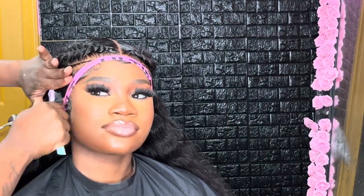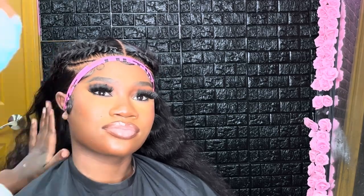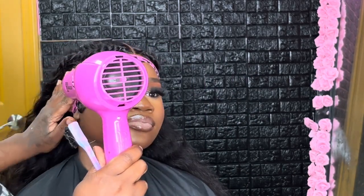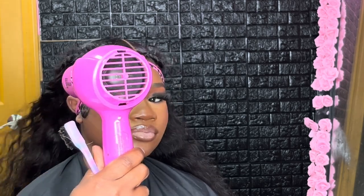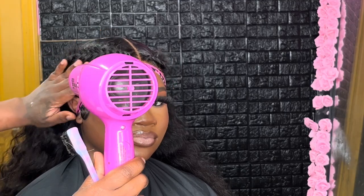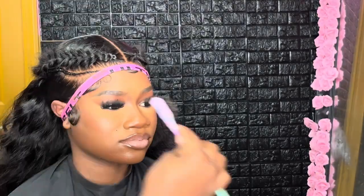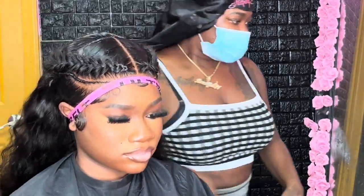The same way that you do your swoops, how you rubber band one piece of the hair on the opposite side of your wig to the hair that's used for your swoop to secure it and make sure it doesn't move. That's the method that I did for my sides to stay sleek back. Once I finished sleeking it back, I took both of those sections and rubber banded them together at the bottom of the wig so that those swoop sides can stay as pushbacks without coming up or moving.